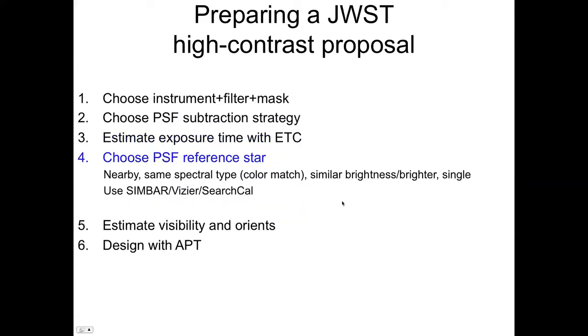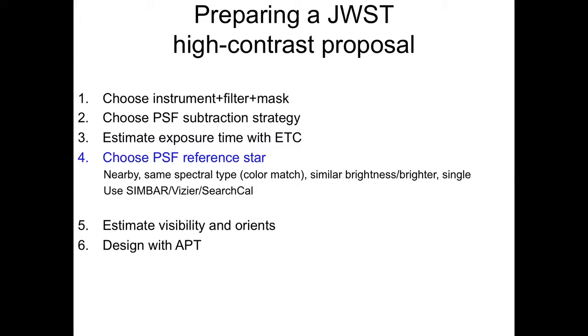The next step is to choose your PSF reference star. If you want to minimize the slew time, you have to choose a nearby star to your target, less than 10 degrees in the best case. Your PSF reference star must have the same spectral type, or at least the same colors in your feature of interest.